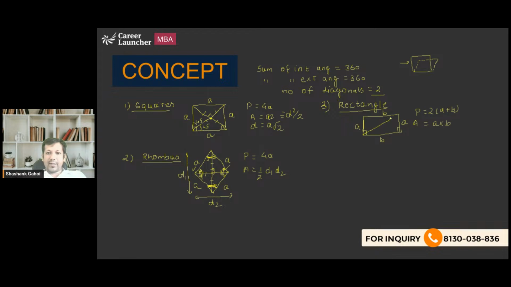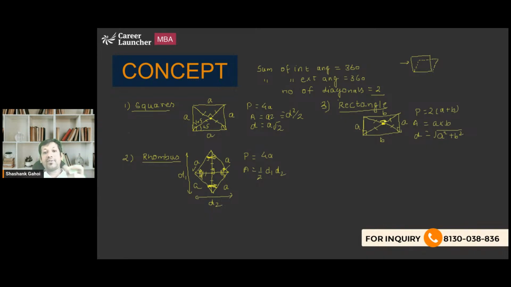And when I draw the diagonals, the length of the diagonal I can calculate by using the Pythagoras theorem, that is root of A square plus B square. Now listen to this very carefully. When I look at the intersection of diagonals, that is the midpoint of the diagonals. Means this length must be equal to this length, which must be equal to this length. Same as a square. But how is it different? In a square, the angle between diagonals is 90 degrees. Here, the angle between diagonals is not 90 degrees.